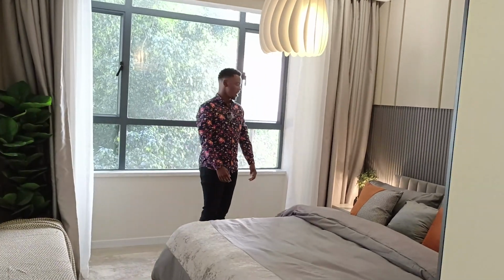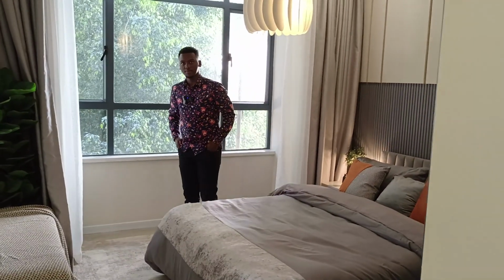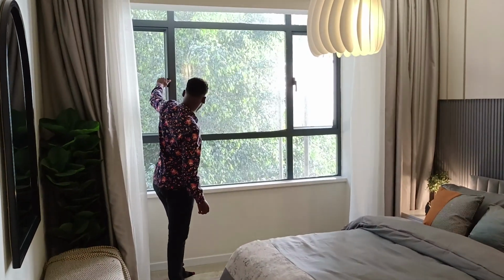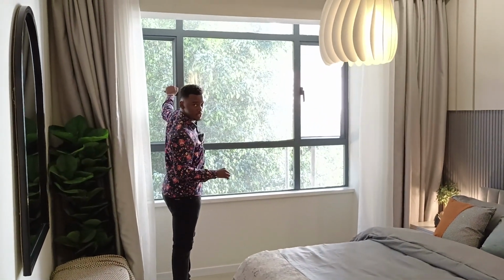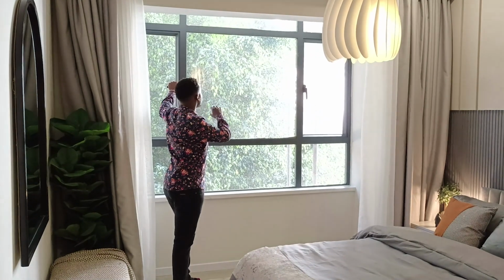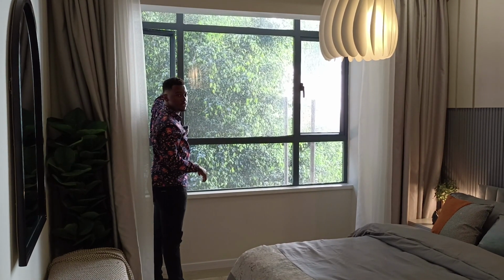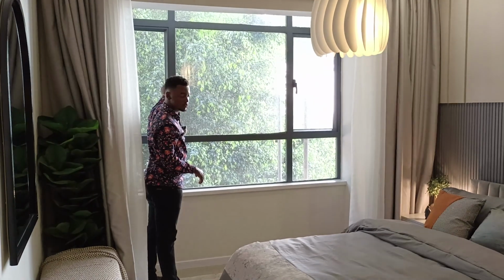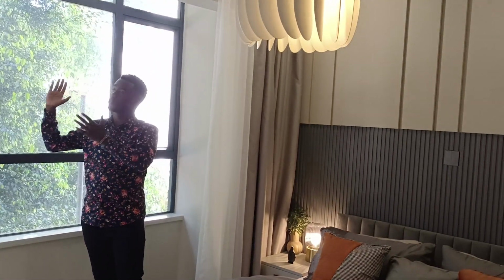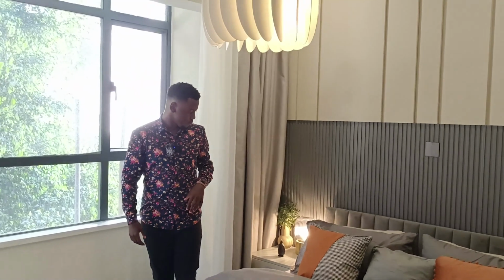I love it. Then another thing you are about to forget and it caught your eye. Yes, that window. Let me tell you, this window is soundproof. It's very hard for you to hear it from where you are, but remember we're still in a construction site. This is a show house, so there's a lot of noise pollution outside. Even I can hear some gravel falling down. When you open, it's a lot of noise, but when you close it, no noise, soundproof. That means you don't have to worry about what is happening outside. Whenever you close your windows, this is the quiet and peaceful room that you as the owner would love.